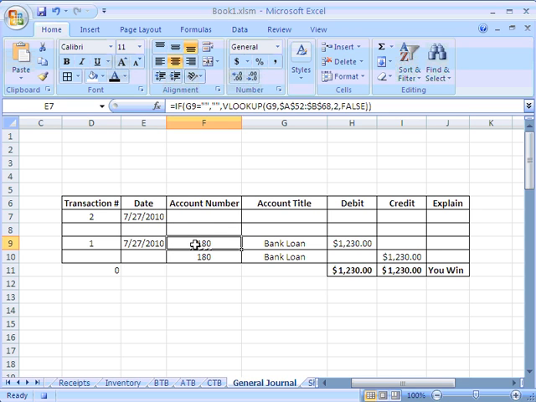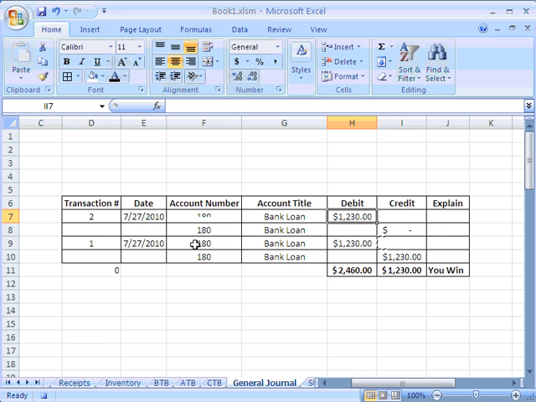We can copy this equation all the way up because it's a VLOOKUP, doesn't matter. We can also copy up the titles all the way up, doesn't matter. The debit, however, needs to go up, and then this blank cell needs to go up too, same thing for the credit. Copy it, go up 2, and then this blank cell, copy it, and go up 2.